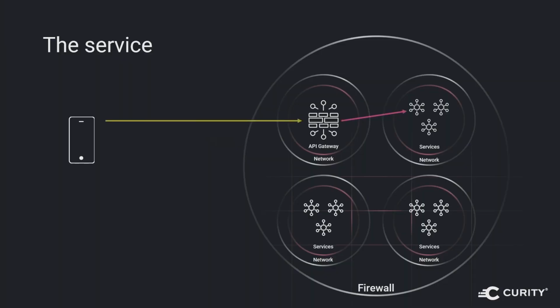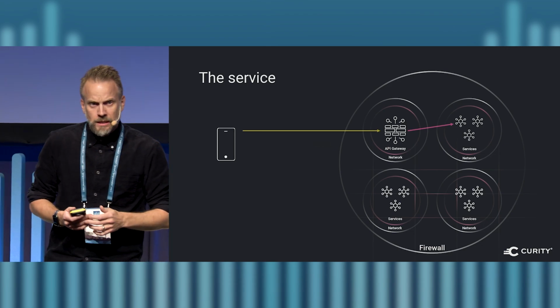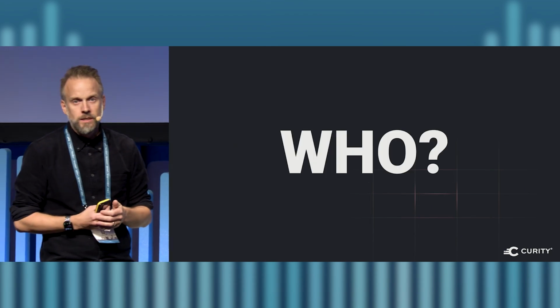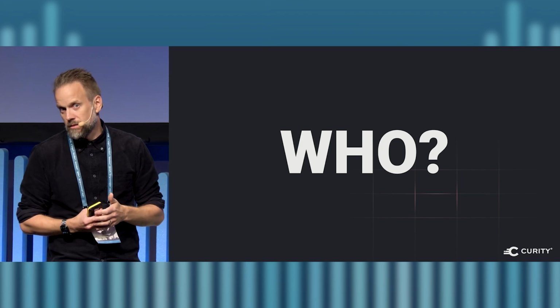So we had to add more stuff to our fortress in order to make this work. So we got API gateways or application firewalls, reverse proxies, this type of function, which was the port of entry. So if you're going to go into the network, you have to go through the API gateway, and it will forward you to the right service, to the right API. We'll still keep everything else. We're just adding more. Which begged the important question of who should then access this, obviously.